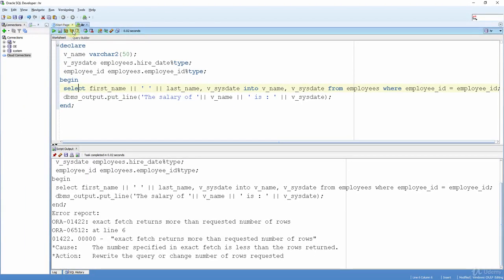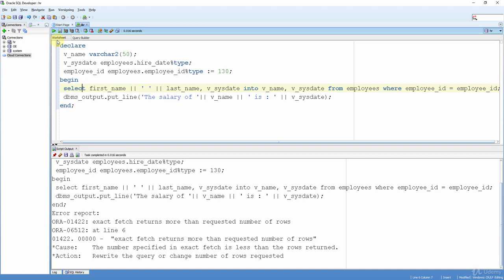What if we write here, let's say 130 again, and run it? No change. Because of that, our query returned all the rows of the table. If we have more than one row returned, we have a more-than-one-row error like we did here.